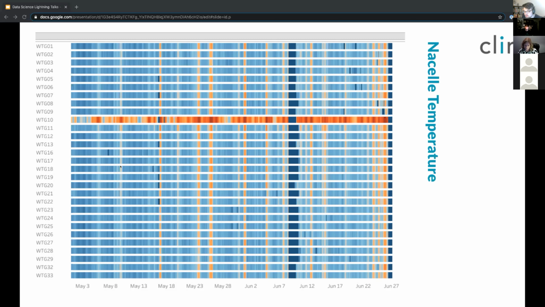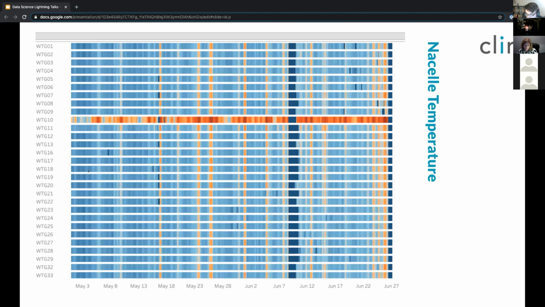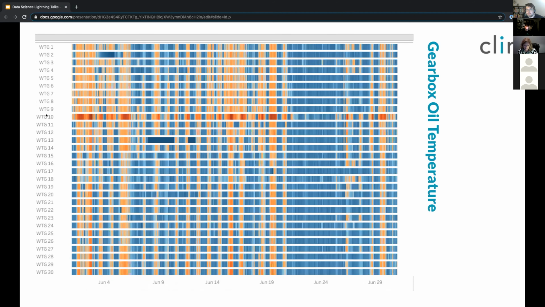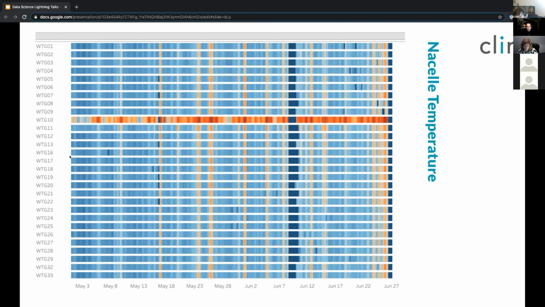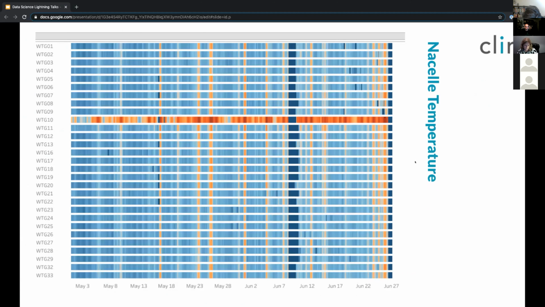So it's not at that stage where you can just look at it and know exactly what is going wrong. In this example on the screen, there are 2 different things, gearbox oil temperature and nacelle temperature, that are both hot for the same turbine. But these are both fairly general, because the nacelle temperature covers the entire nacelle. It's this entire thing. And so you can't really tell without more inspection where exactly the problem lies.